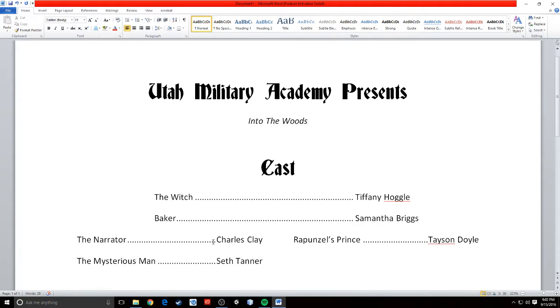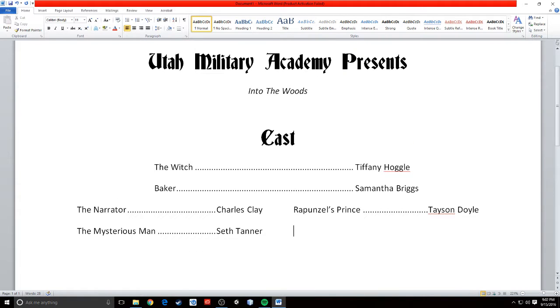Look at how everything is lining up perfectly, and it looks a whole lot better than if we were just trying to put in a bunch of spaces or periods. This lets us line everything up exactly the way we want without playing around with it too much. I'll put in one more really quick just to make it even.